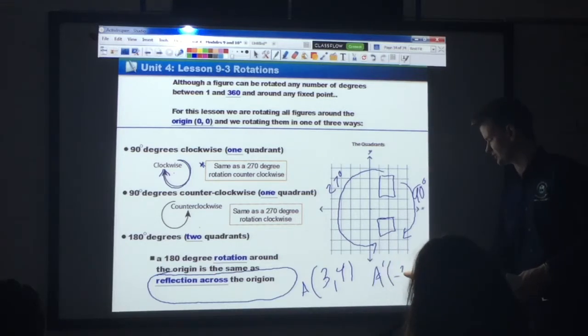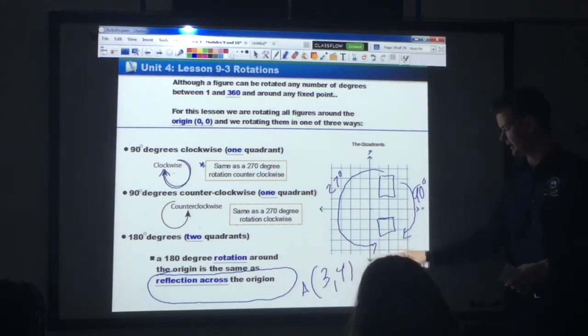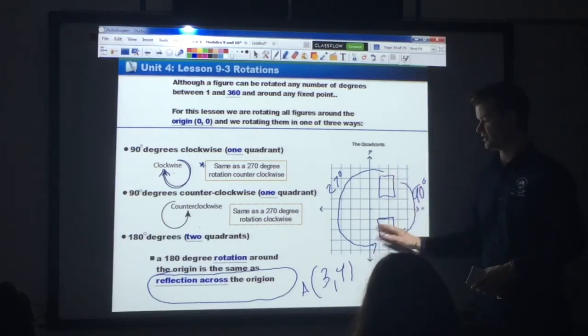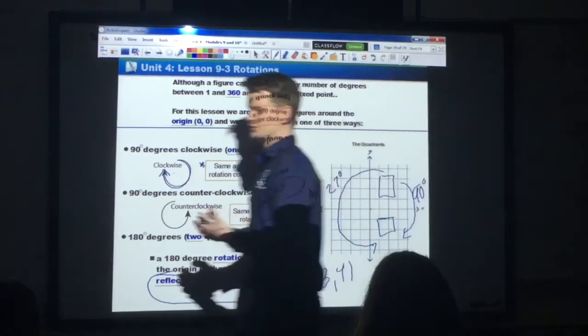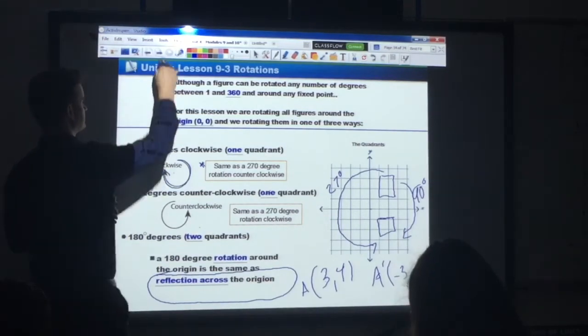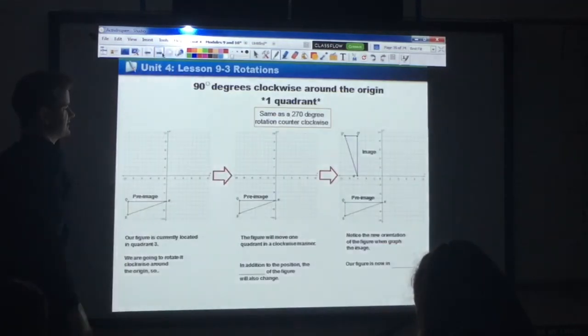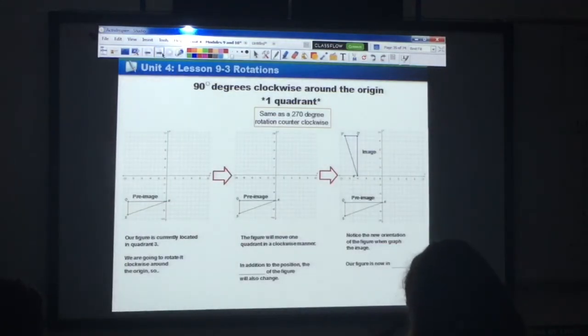When we reflect something across the origin, you multiply both coordinates by -1. So we multiply 3 by -1, you multiply 4 by -1, that would be A prime if we reflected it across the origin or if we rotated 180 degrees. All these things kind of start to flow back together. So if you know one of them, you can unlock the piece of the puzzle for the next one, the next one, the next one, and everything kind of falls into place. Does everyone have this written in? Yeah? All right, so let's see exactly what they look like when we rotate them.